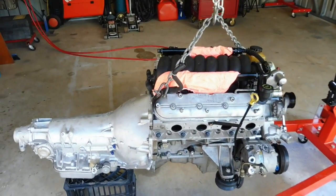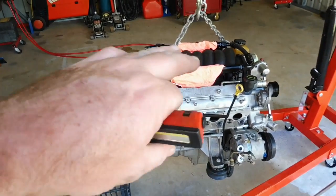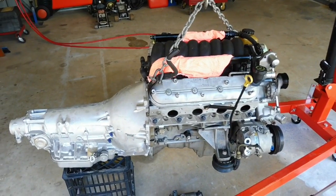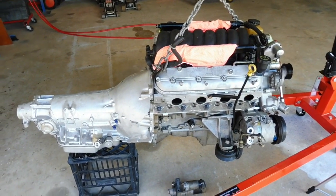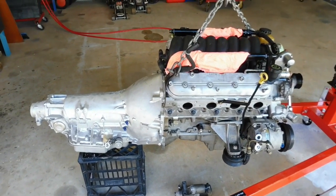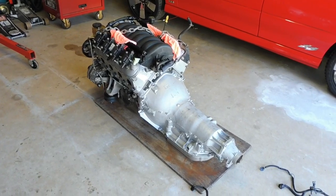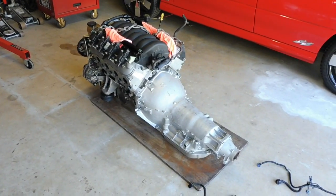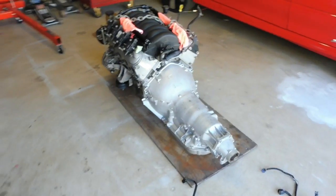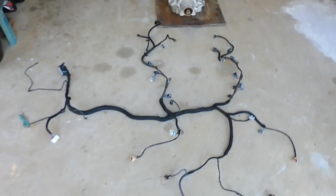Next thing we're going to do is grab my loom, and we'll sort the loom out and get the wiring loom on there so that it's all ready to go to drop into the car. So I'll probably put this down on the ground on a bit of ply, and we'll get the wiring loom laid out ready to go. Okay guys, just got the motor in the box now, chilling on a piece of ply so we can lay out this loom and look at putting it back on.